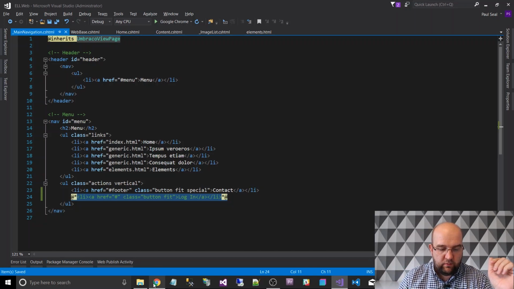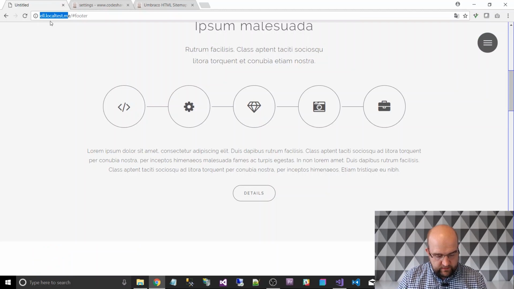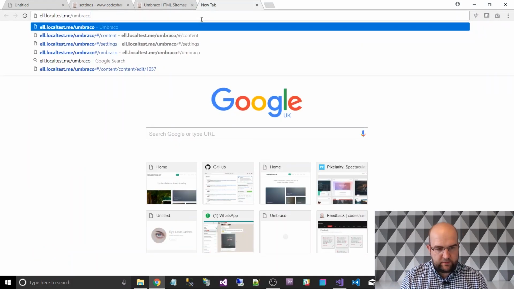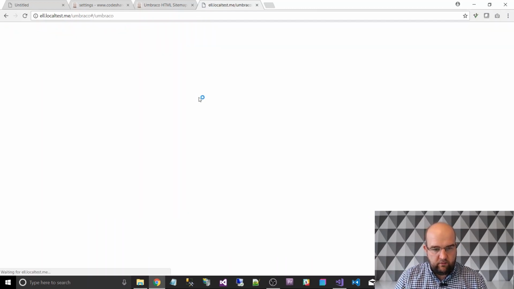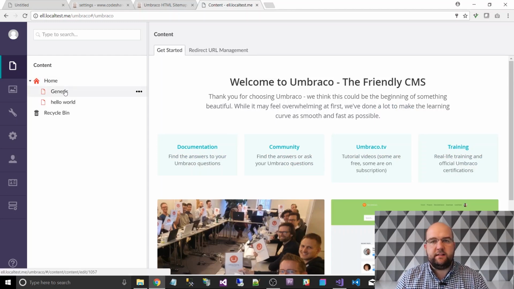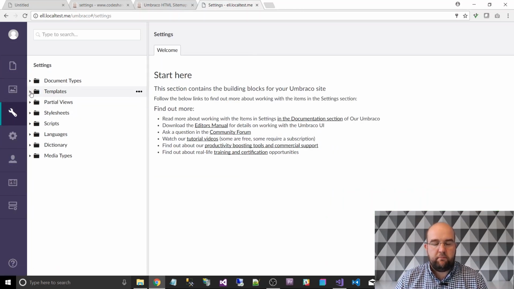What we want to do is we want to have all, if we go into Umbraco for this website, so that's by going to the website address /Umbraco and then remembering your login details. Login, right, so what we're trying to say here is that I want to have all pages that are just underneath home, I want those to show in the navigation unless I choose to exclude them from the navigation. In order to exclude them from the navigation, I can set up a property called Umbraco Navi Hide.